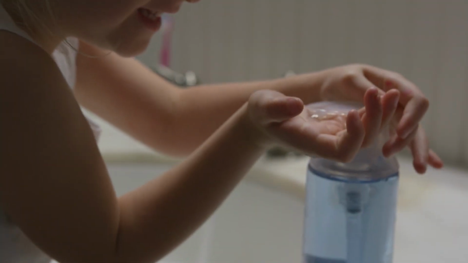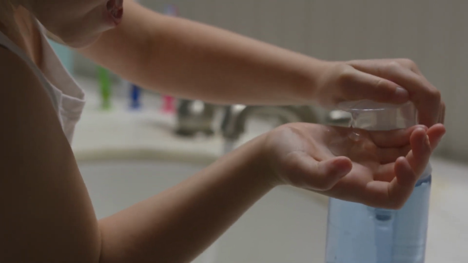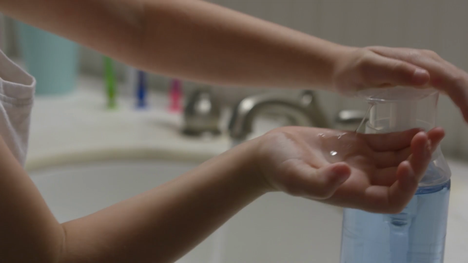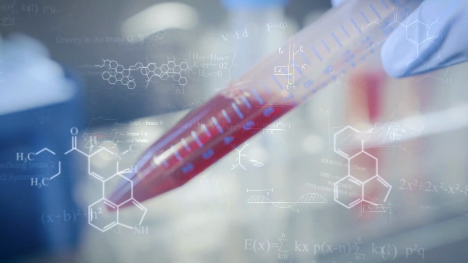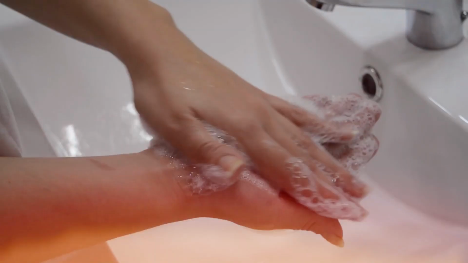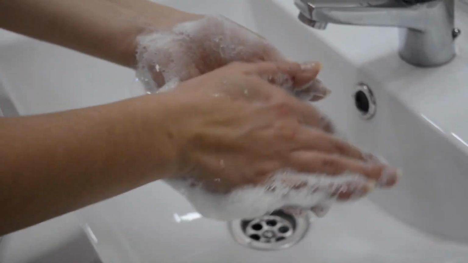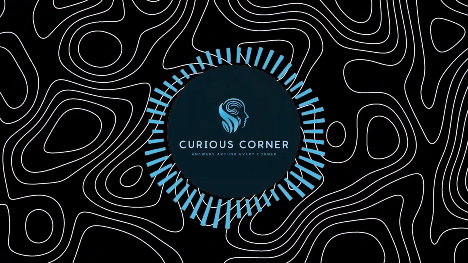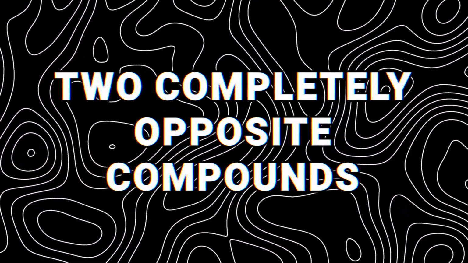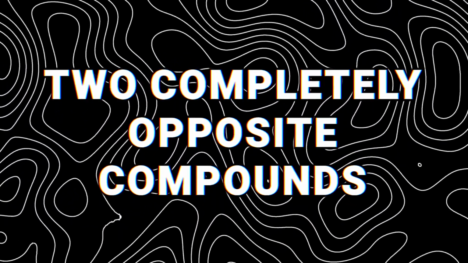We have been saying for a while that soap is not only made of oil and fats. There is a basic condition in its composition, which is the alkaline compound, sodium hydroxide. This substance loves water, unlike the oils and fats used in soap making, which hate water. Here we are faced with a substance composed of two completely opposite compounds. One loves water and one hates it.